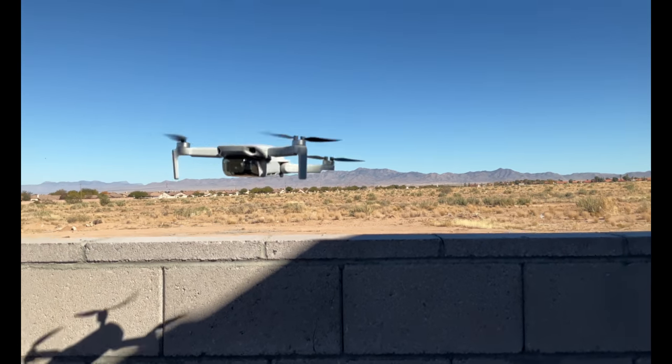We're gonna shoot it straight up into the air. We're gonna go full force. And you guys will be able to see exactly what this thing can do. It goes so high you can't even see it anymore. It's insane the height that you get out of this thing. It's all the way up there. I just flew it straight up.